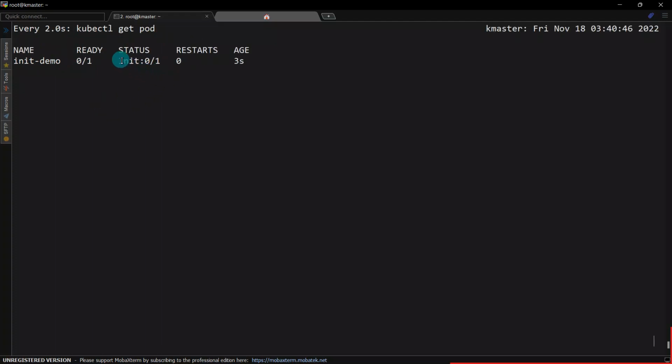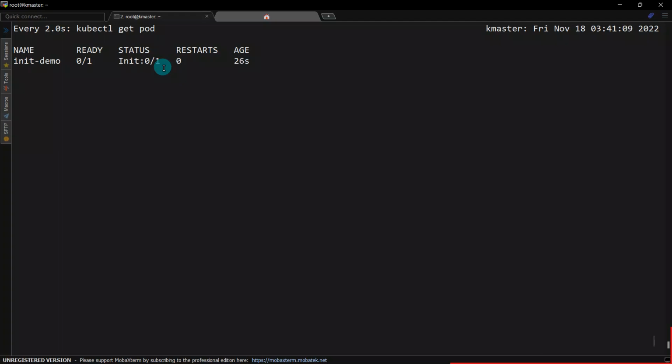Now you can see with kubectl get pod, first our init container started, and we have only a single init container, that's why it shows 0 by 1. As soon as the init container finishes, after let's say the next 5-7 seconds, then a new container, which is nothing but the nginx container, will get started.